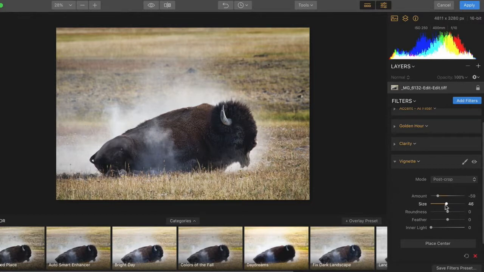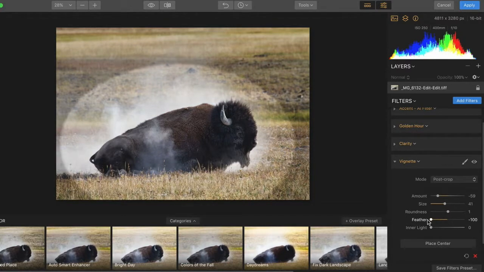The size slider is really kind of nice, and it lets you adjust the size of the vignette circle. You can see when I crank it all the way down and make it the smallest, it's about the size of the bison. In this case, I still want to keep it relatively large and not be a really harsh vignette on the bison. Roundness affects the roundness of the filter. You can see as I move this, it starts to become square. You can see sort of a square line right out here. So I generally don't touch the roundness. I'll keep it right in the middle.